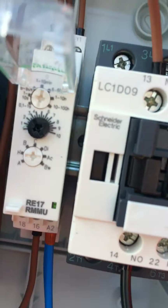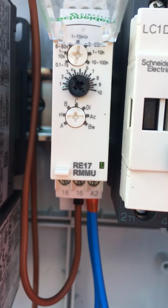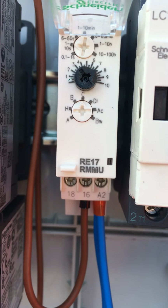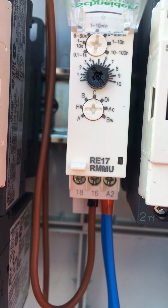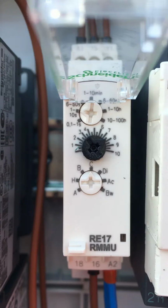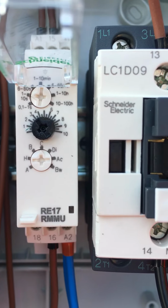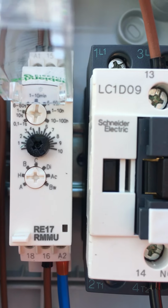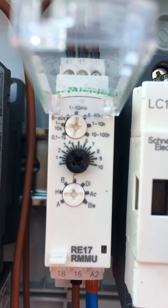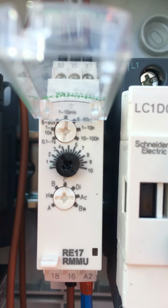The timer is a Schneider multifunction timer, the RE17 RMMU, and you have to set it on C for it to do this form of control. And then I had it on, these are always confusing, aren't they? That's on 7, and it's set on up to 10 seconds. That's the 10 second mark, and it's ones. So that was 7 seconds I had it on.